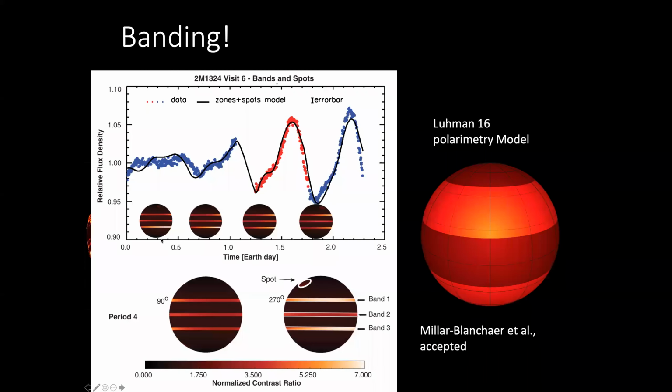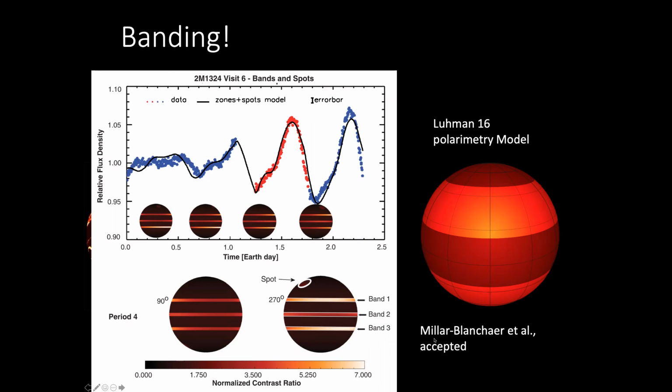Now, admittedly, this isn't the first evidence for bands in brown dwarfs. There's been some really nice work looking at Spitzer photometric phase curves. There are a number of objects where we see the variability go basically from nothing and then jump up very quickly to a peak-to-valley of 10% variability. And there's been some nice work showing that this could easily be explained if you have 3 different bands that have a brightness that varies sinusoidally over time.